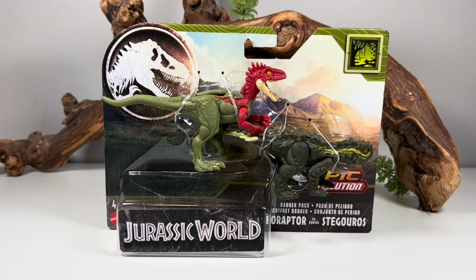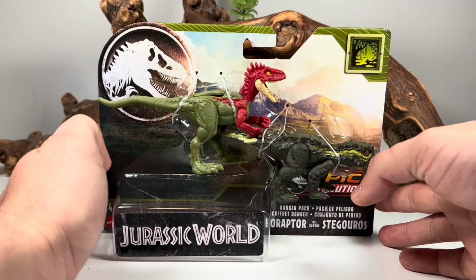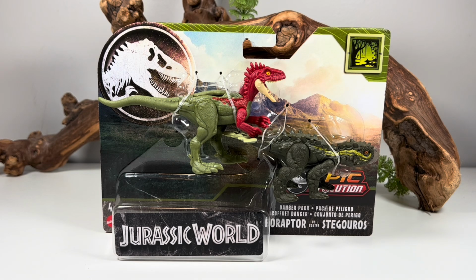Today we're taking a look at the new Epic Evolution Danger Pack, Stegourus and Eoraptor 2-pack. I'm loving that Mattel is finally doing 2-packs of smaller dinosaur species. Usually when they do a smaller species, like let's say for instance Ornitholestes, it ends up being a lot larger than it should be. So I'm really digging the idea of 2-packs, putting smaller species in it now. Now they'll be much more in scale with the rest of the line.